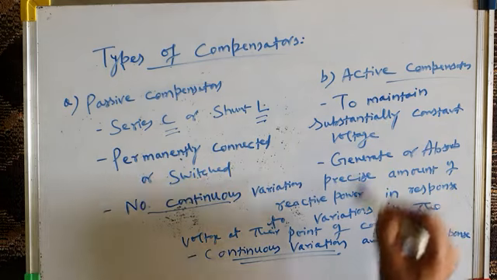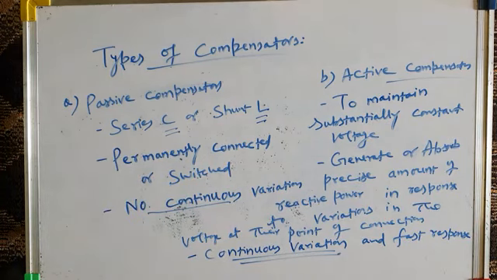Because of these features of active compensators, in our lectures we will mostly discuss active compensators like active series compensators, active shunt compensators, active series-shunt compensators, and phase angle regulators and voltage regulators. We will discuss only active compensators. So this is about the types of compensators. Therefore, let me stop my lecture today.